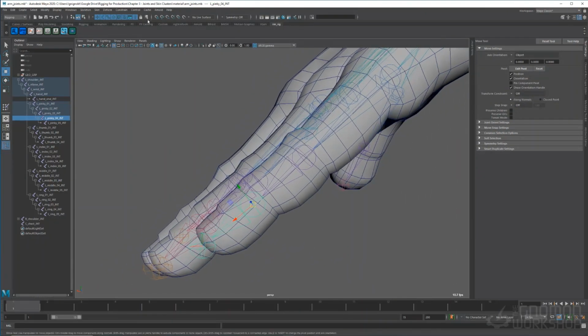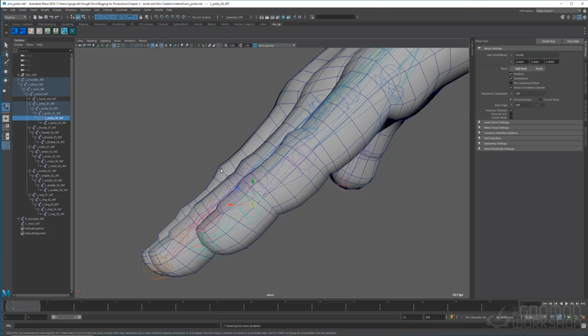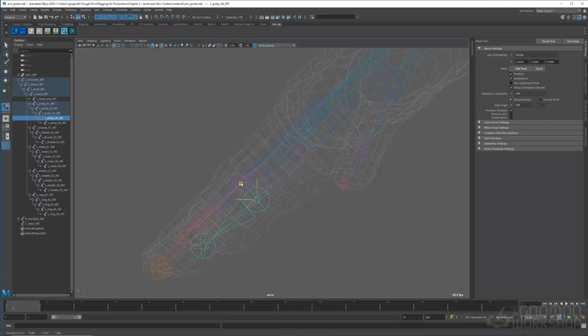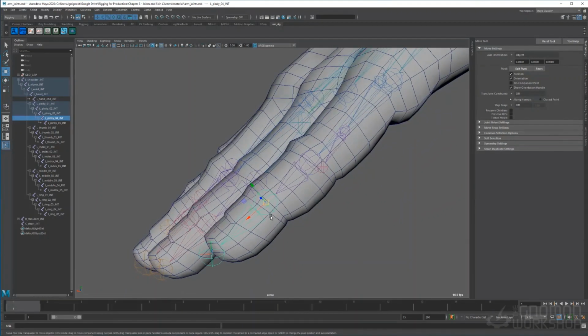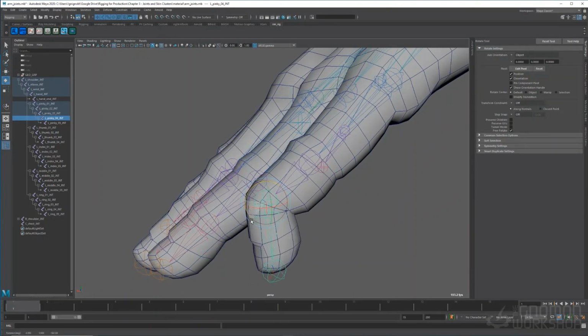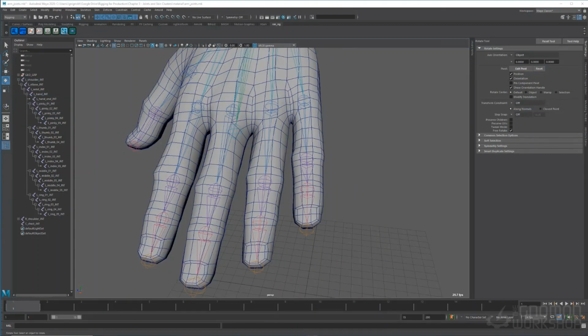So I can go to skin and move skin joints. I can just slide that over. And then go ahead and press W. Now that pivot has changed. I'll go ahead and do the rest of these fingers now.